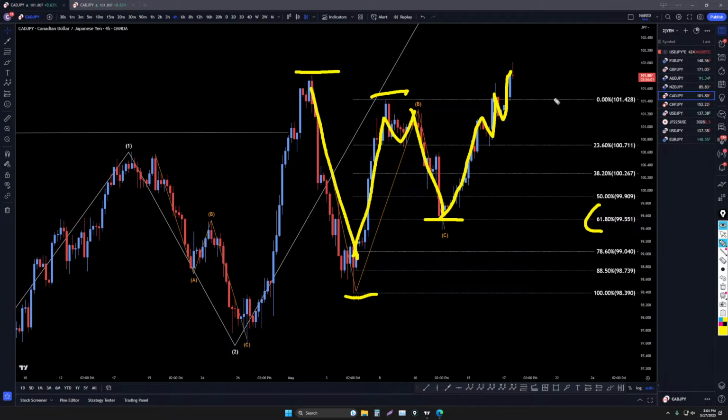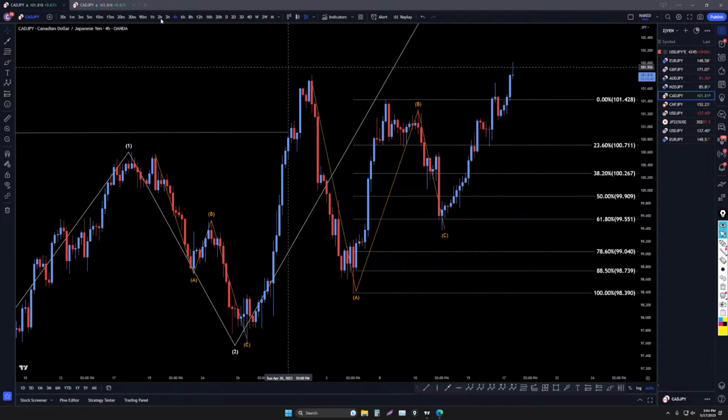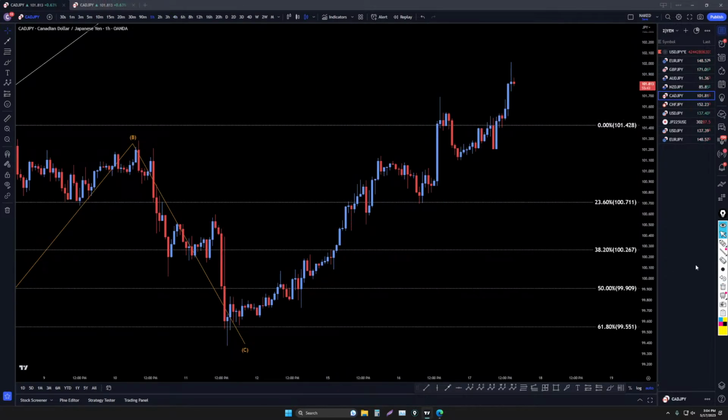We did just recently break a high, so that may be a good area for a pullback, maybe a good area to take profit if you are already long, but it's also a good area to start looking for longs at the end of the next pullback for the continuation of this uptrend. So let's keep going down to the 1-hour time frame.